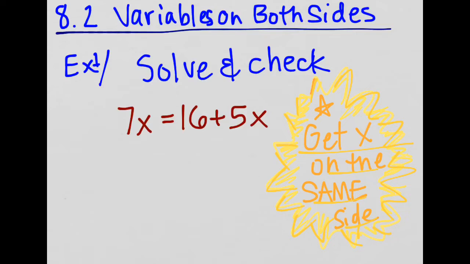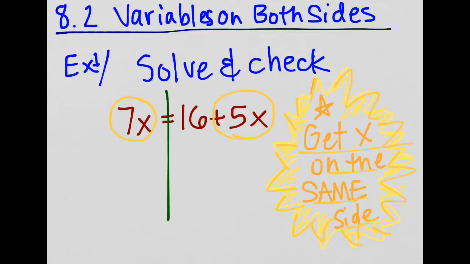So don't forget, always get rid of your parentheses, step 1. Step 2, combine all the like terms that you can. And in this case, we're going to have variable on both sides. Kind of like having a constant on both sides, we wanted to get them together, and we're going to want to do the same thing here and get our variables on the same side, and then we can go ahead and solve. So right now, our variables have a coefficient in front of them, and remember they own the sign in front of them. So you have 7x and you have a 5x, except they are on different sides of my equal sign. Remember to draw your line down through.